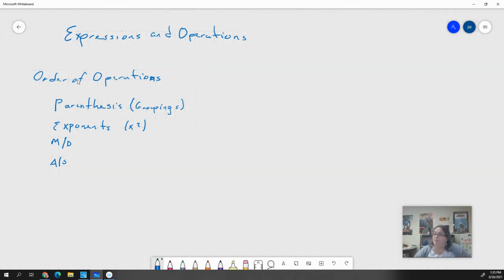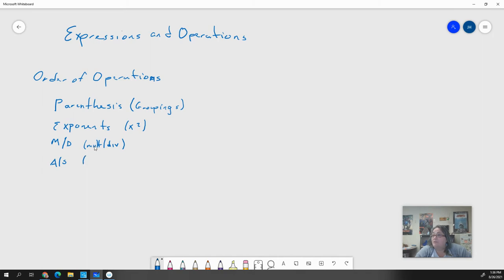When we talk about multiplication and division, the reason that I wrote them this way is that it confuses people all the time, because when we spell PEMDAS, the M comes first and it makes everyone think that multiplication is first. Multiplication is not first. It is done to whatever one comes first, reading from left to right. So if you have a division before your multiplication, reading from left to right, you would do the division first. All right, so multiplication and division is read from left to right, whichever comes first.